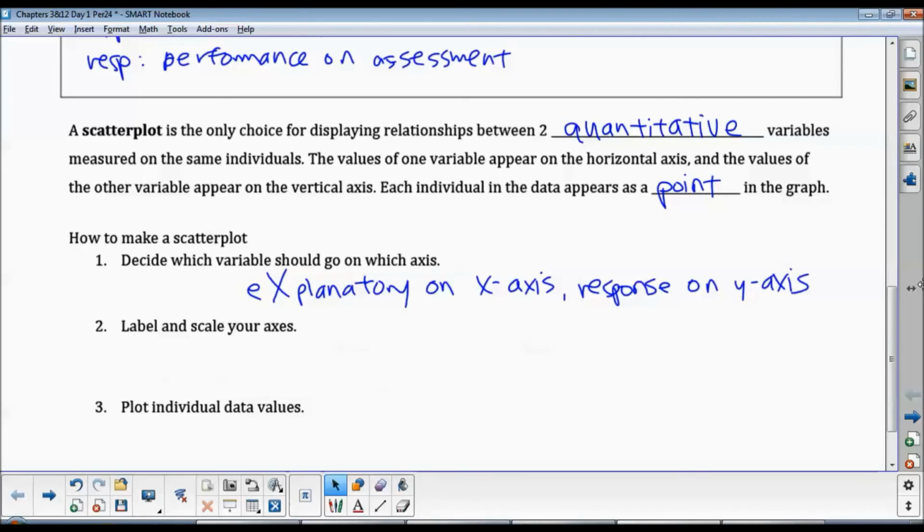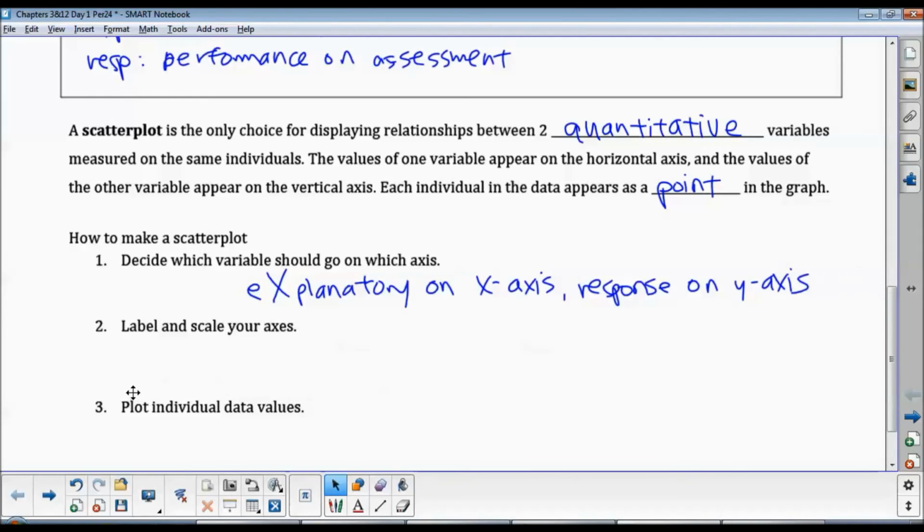If you've taken this sort of thing in other classes, you might have heard these referred to as independent and dependent variables. In algebra, that's often what we call them. In other fields like psychology, it's what you call them. In statistics, the words independent and dependent have specific meaning. Independent means that knowing one value of a variable doesn't tell you anything about the other possible values. So we don't use those words in the same context. We tend to say explanatory and response.